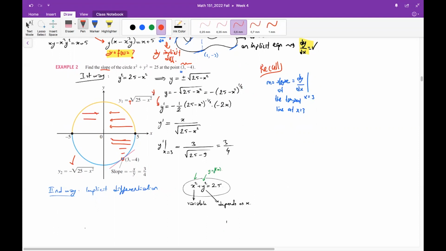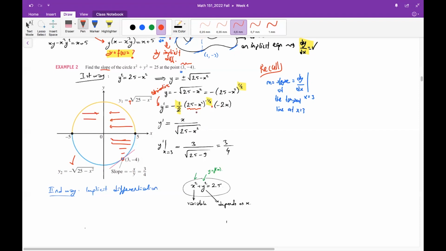Now let's take the derivative, because our aim is to find the slope. Slope is the first derivative of the function at that certain point. For the first derivative, we learned how to compute it with the chain rule. First of all, we deal with the outermost function, which here is taking the 1/2 power. It goes down here, and then you subtract 1 from the power. Then according to the chain rule, you keep multiplying with the derivative of the inner function, which is minus 2x. If you rewrite things here, the simplest form is like that.